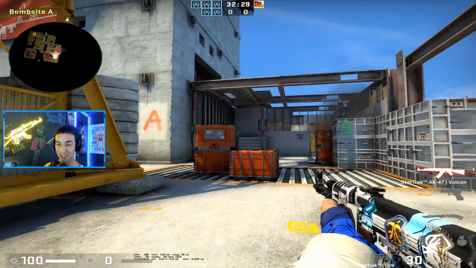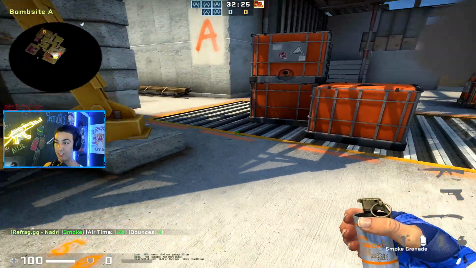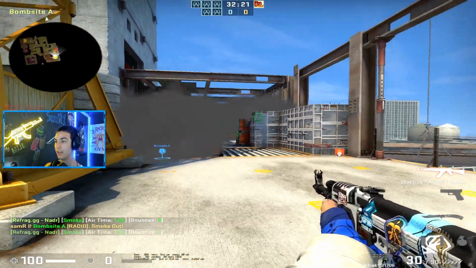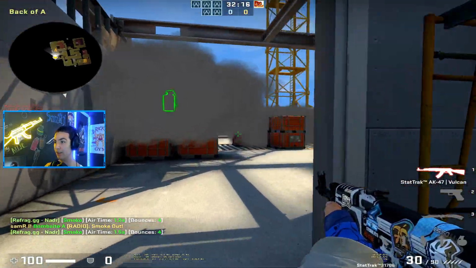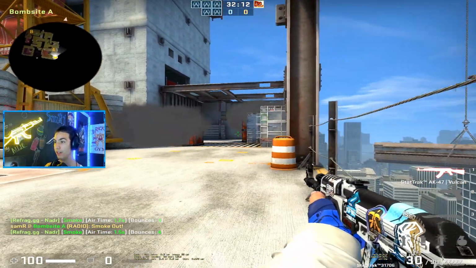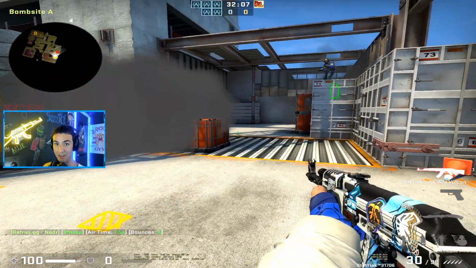Another thing about this smoke too, which I found was kind of crazy, is that if you throw this and CTs smoke default for the retake, because CTs always smoke default for the retake, now it gives you a one-way on their feet coming out through hell. CTs come out through here. It's very hard to see anyone playing ramp. You can just see their feet. You can also see their feet from out here too. You just see their feet as they come out. So that's another advantage of this smoke.